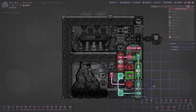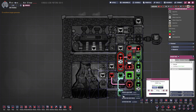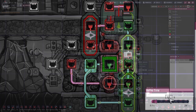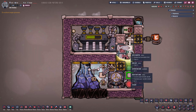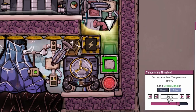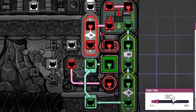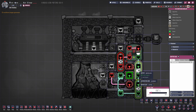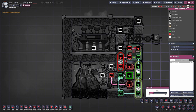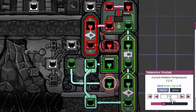So the automation is the following. We have the weight plate set to 10 kilograms, which will send a signal as soon as some metal lands on top of it. Then it will get delayed by 30 seconds and send a signal for 10 seconds. This will activate the autosweeper for 10 seconds, but only if at the same time the thermosensor is below 130 degrees Celsius — and it needs to be below 130 degrees for a time of 20 seconds. You could also change the buffer gate to 5 seconds and the filter gate to 5 seconds; I tested it for around 150 cycles and it still worked fine. The liquid pipe thermosensor is set to 7 degrees Celsius.